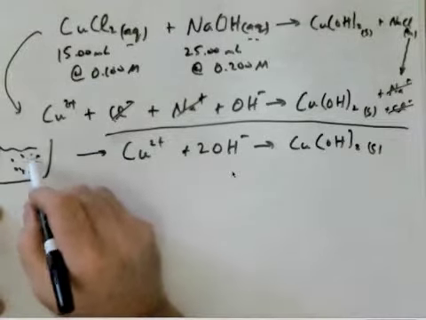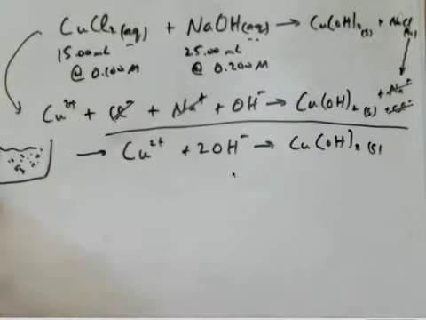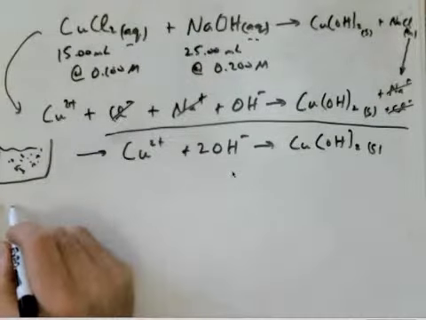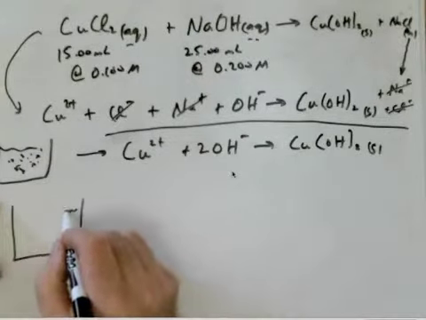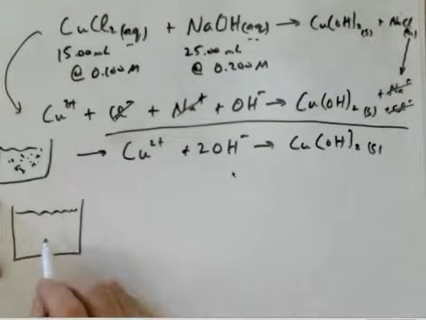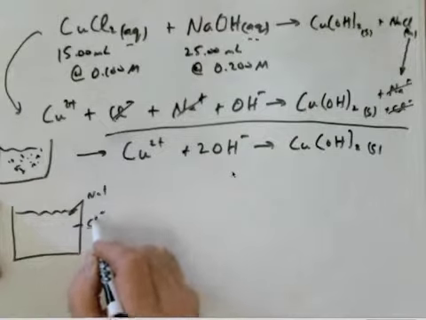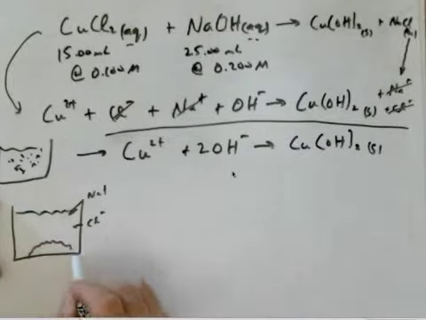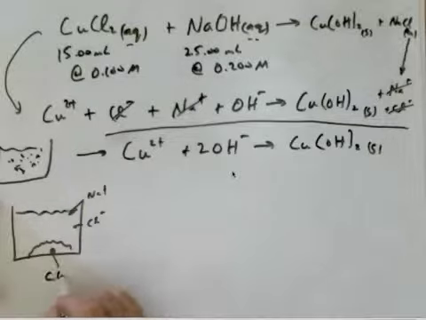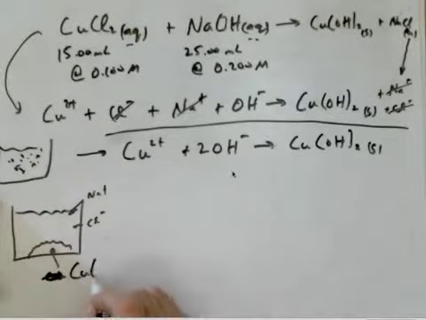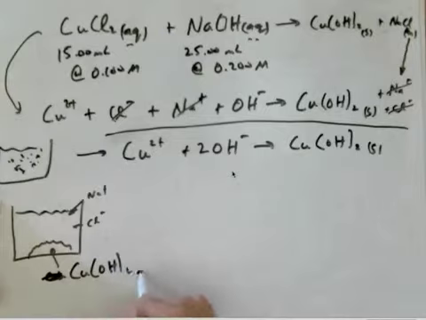So the sodium ions and chloride ions up here, they would just remain floating, but eventually what you're going to get is the water with the spectator ions. So there'll be a bunch of sodium ions and there'll be a bunch of chloride ions. There'll be a pile of stuff on the bottom if you let it sit or if you filter it or spin it down. That stuff on the bottom will be copper 2 hydroxide. And depending on which one is left over, there might be some of those ions up there.